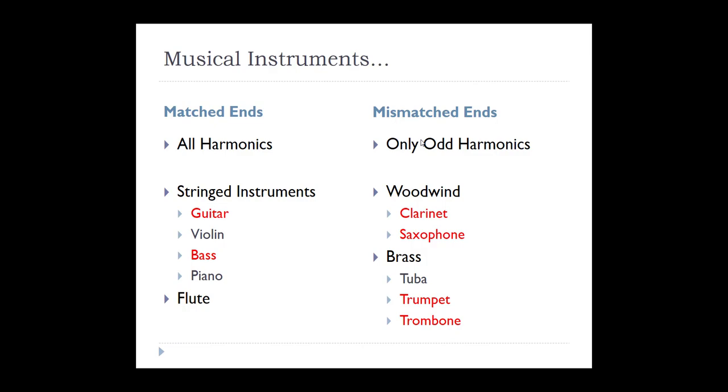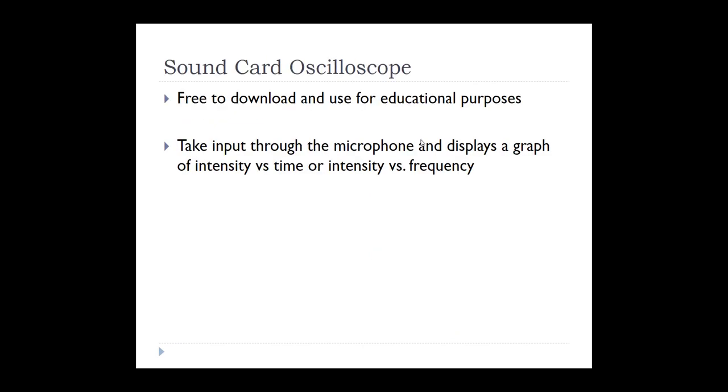To do this study, we're going to use a sound card oscilloscope. The one that I'm using in this video is free to download and use for educational purposes. It takes an input through the microphone and then can display the sound as either a graph of intensity versus time or as a graph of intensity versus frequency.